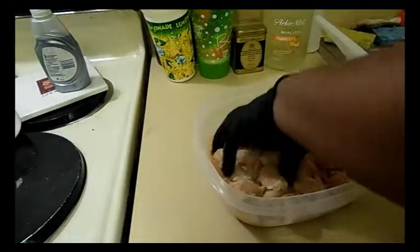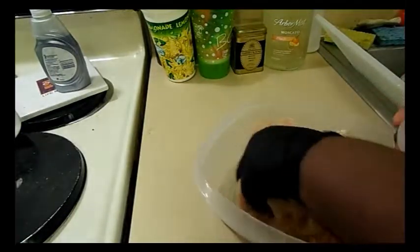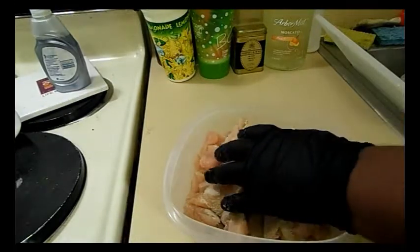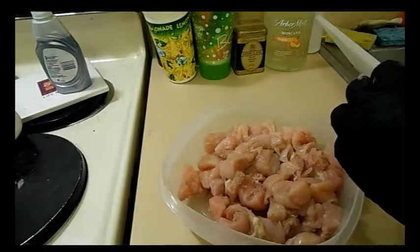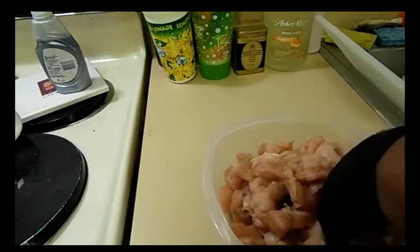You can do a little at a time and then massage it in. I just buy a big pack of disposable gloves without powder in them, because I don't want any of that weird powdery stuff on my food. I don't like mixing raw meat with my bare hands. Everything in the sink that touched the raw chicken will all get washed. You want to try and mix this as thoroughly as possible because this is going to marinate on your chicken. Sometimes wet marinades are better because all the liquid gets everywhere, but with a dry marinade you have to make sure it's not sticking to just one part, so I massage it through.